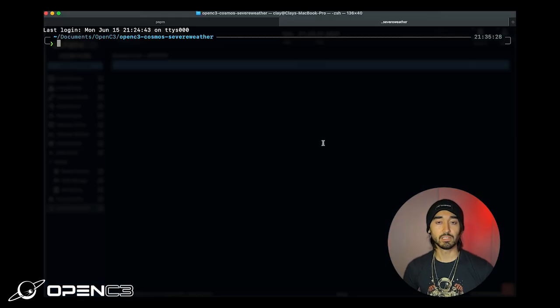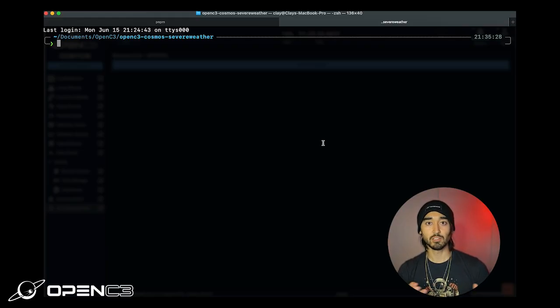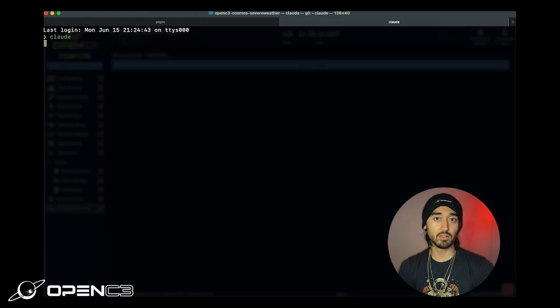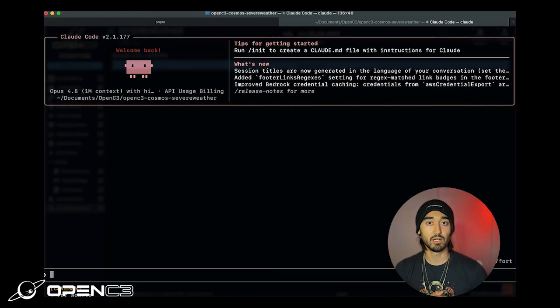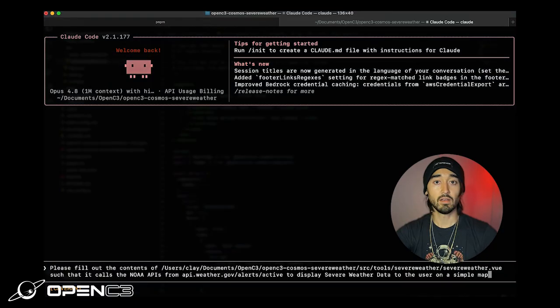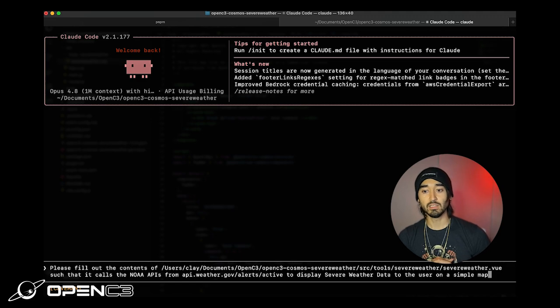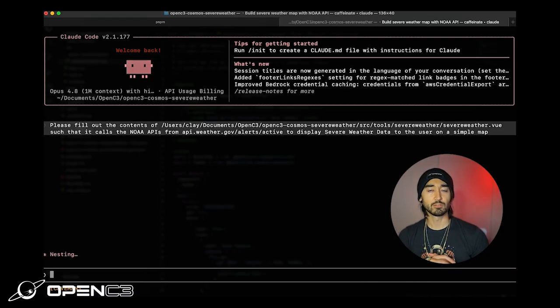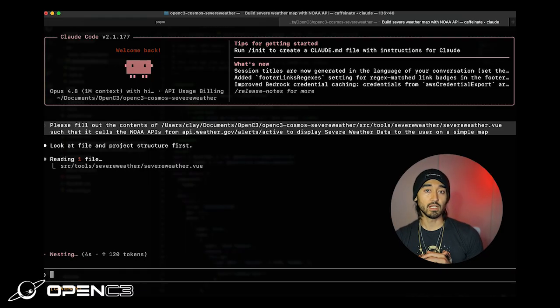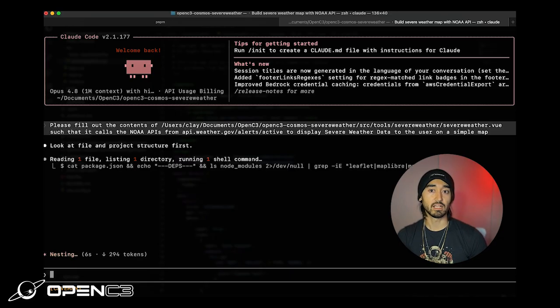Like many developers that are utilizing different AI technologies, I'm going to finish out this application by using the support from LLMs to build out a simple UI that we can interact with. So I'm going to be using Claude Code in this example, but of course you're welcome to use whatever model or whatever tool is friendly to you. All right, so I'm going to use my LLM here to help me build out this sample tool. That's going to be using the NOAA's API for severe weather alerts, and then just have this mapped out. So I'm just going to let this run for a little bit. I will have this code available as open source so that you can take a look if it's helpful to you.